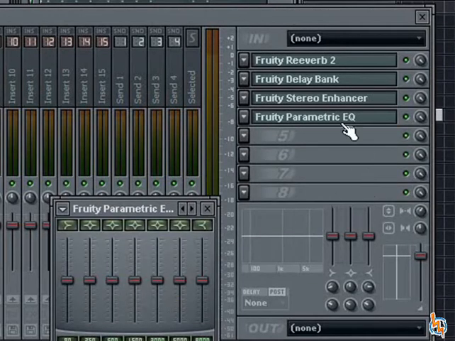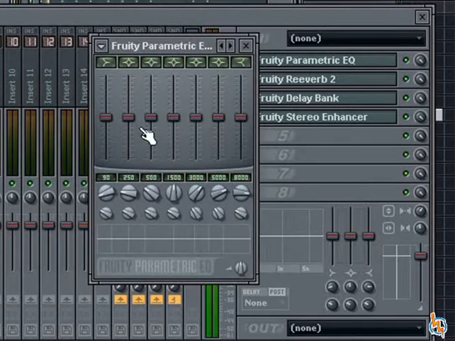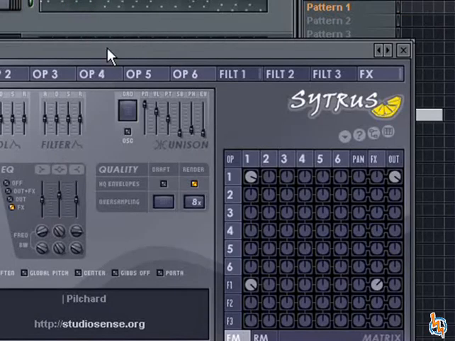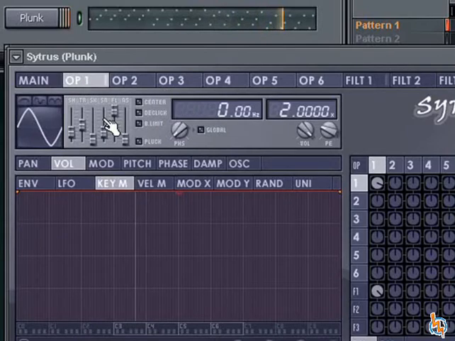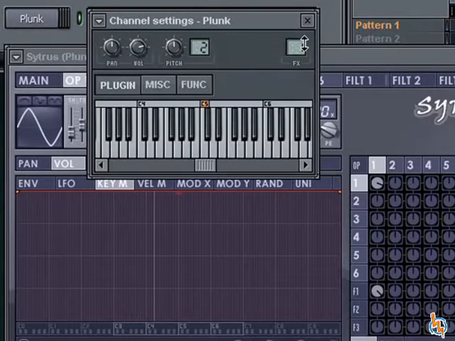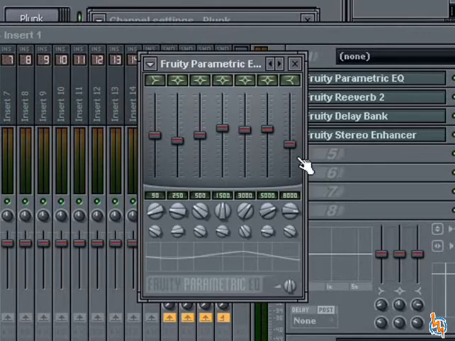You can, of course, also add an equalizer. And just let's change here. Here you can change the sound. I think this is made of 3 synths here. I'm not sure if it's only one, but you can change these knobs to find something that you like. Okay. Sounds pretty good. Maybe increase the high frequencies a little bit.